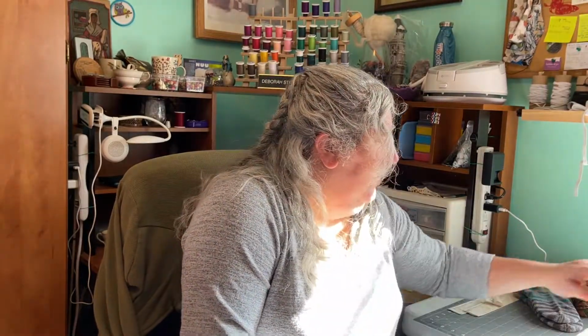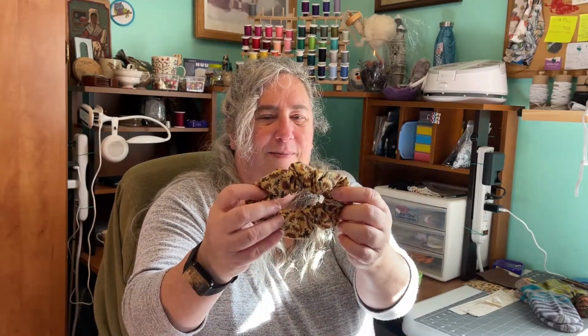Oh, actually, sorry. One other thing, I did put a few scrunchies in the shop with the sunflower fabric. So I thought I would just show you guys, this is what my scrunchies look like. They work really well. My daughter Hannah wears hers around her wrist, or I'm not even going to try to put this in my hair. Believe me, you don't want me to do that right now. So yeah, there are a few of these in the shop as well in the sunflower fabric.